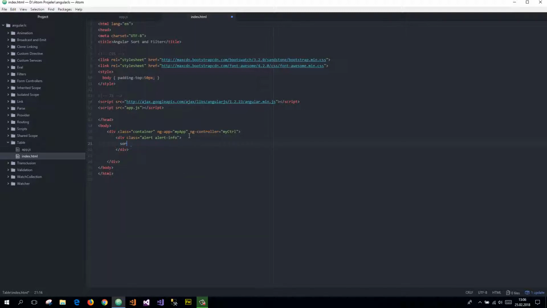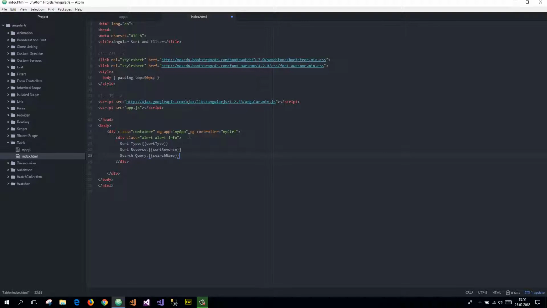Sort type is data binding sortType, and sort reverse is sortReverse. Last, search query is searchName.